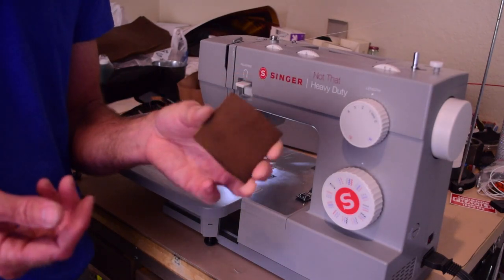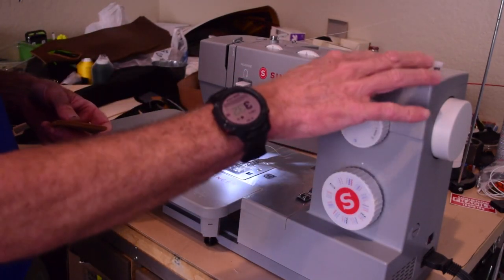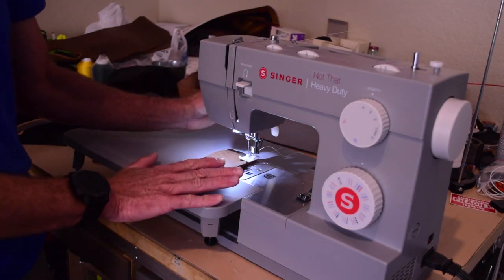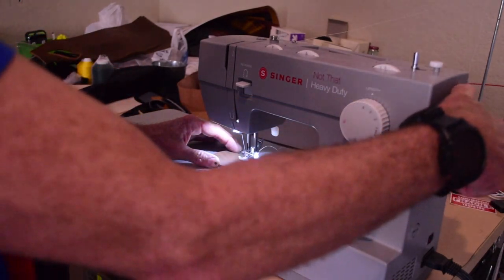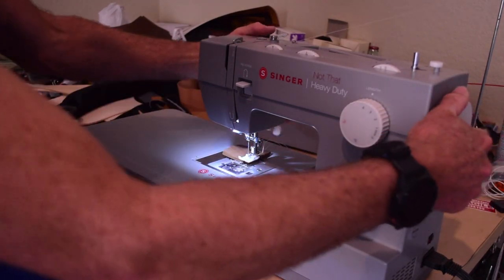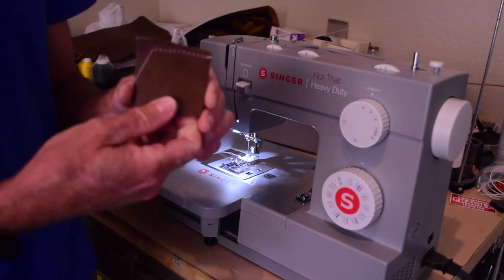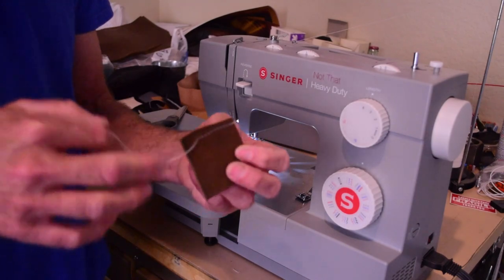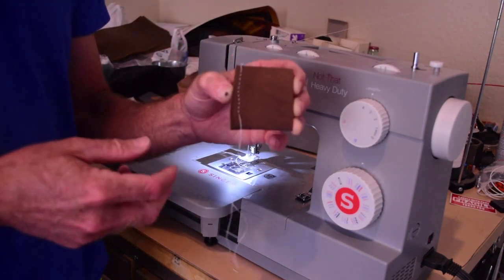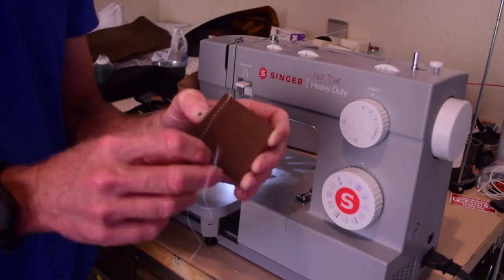I feel like I'm going to regret this, but if I don't at least try someone will ask about it. This is that really thick piece of hide. Let's put a straight stitch - it barely goes under the foot, just one layer. So it can sew it. I don't know what the point of it would be - there's no way I would try two layers, it's just not going to sew two layers. Maybe if you wanted to put stitches for decoration? The fact that it managed to get through it is kind of impressive, honestly. But I wouldn't want to do that for too long.